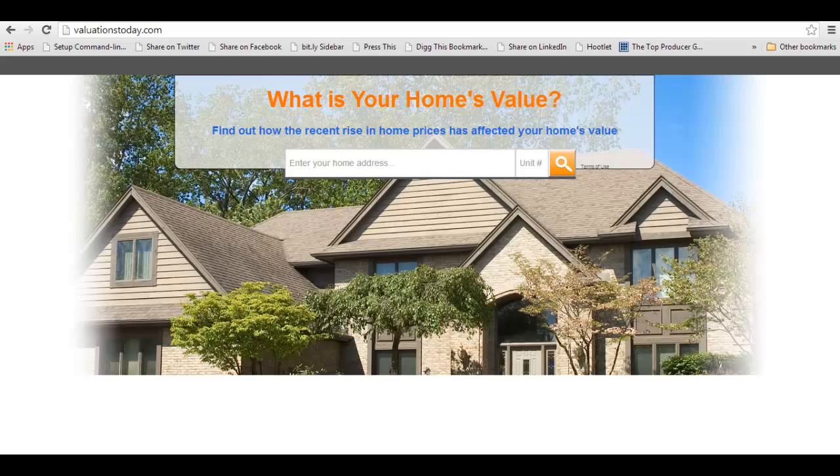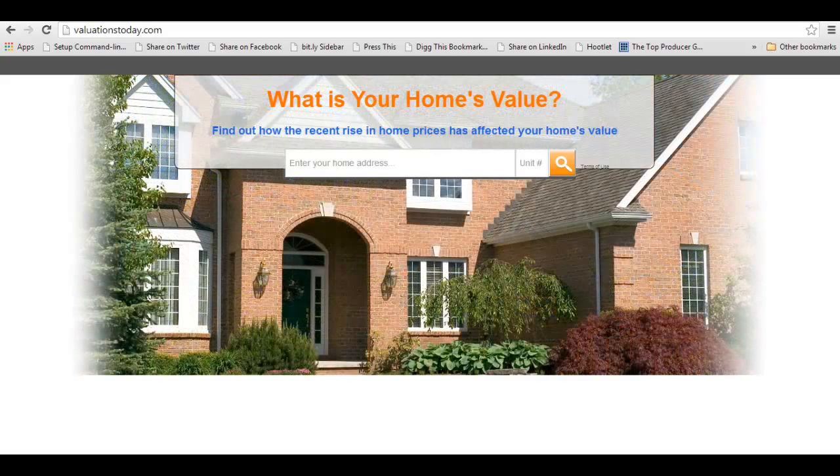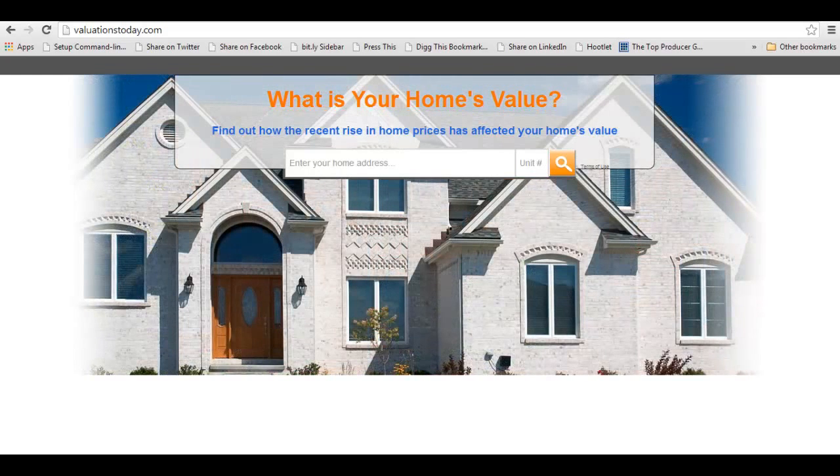This is a one-time fee and you can put it right on your website, up in the tabs in the menu under 'Seller.' You would put something like 'Instant Home Value' and it's a lead capture. You could also direct traffic to this page in many different ways — your flyers and everything else.